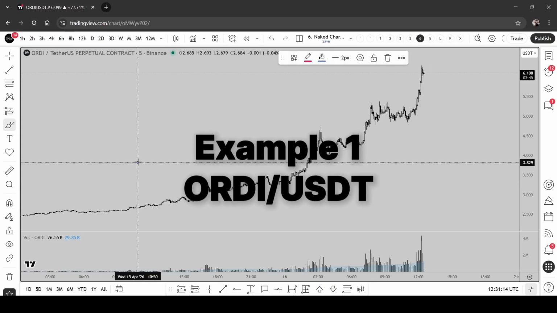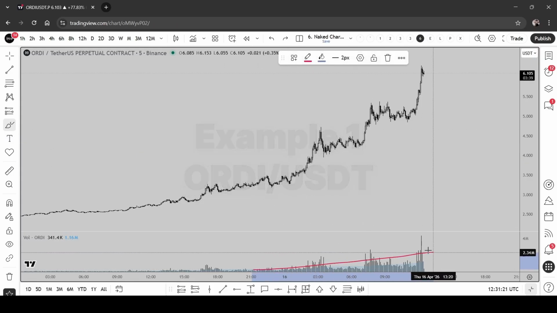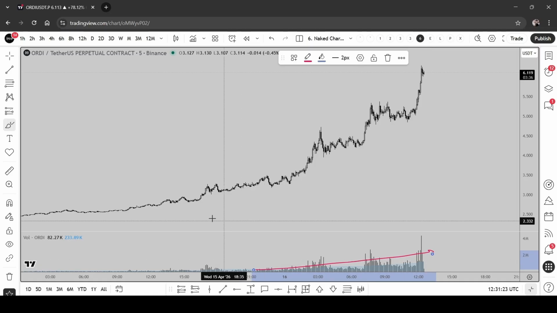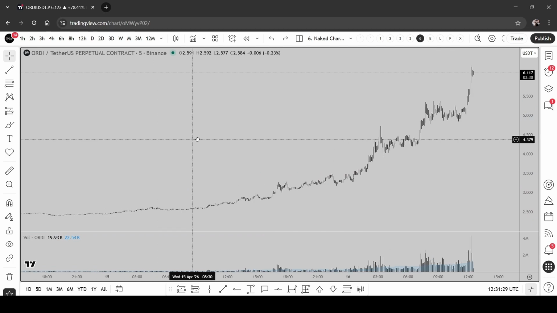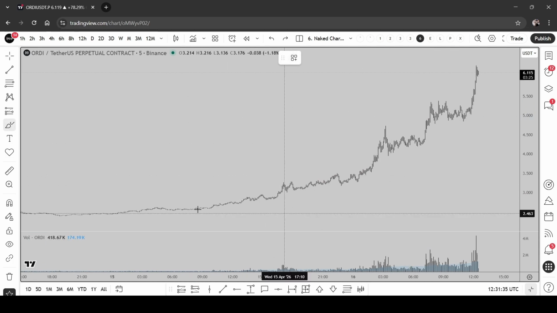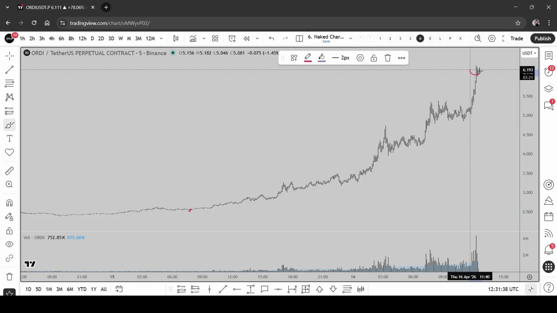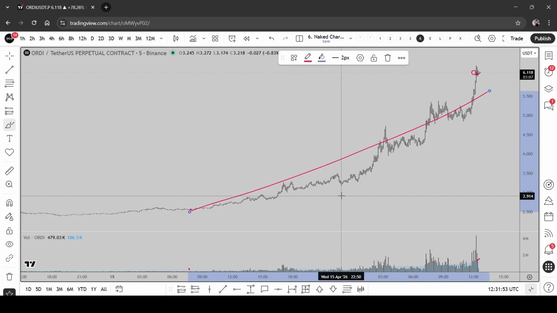Here we have a pretty big trend in Audi, and as you can see, the volume is massively increasing over time. Look how wild and insane this trend is, and then look at the slope of the volume. How we can measure the slope is you just pick the starting point of this giant staircase, look at where price currently is, and then compare the volumes. So we've noticeably got an increasing slope there, and that is generally good for breakouts.